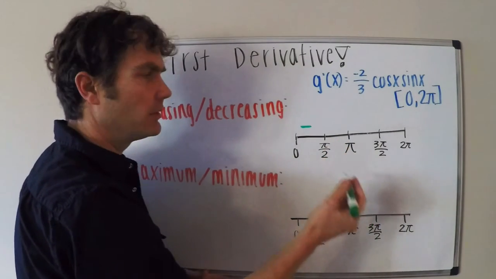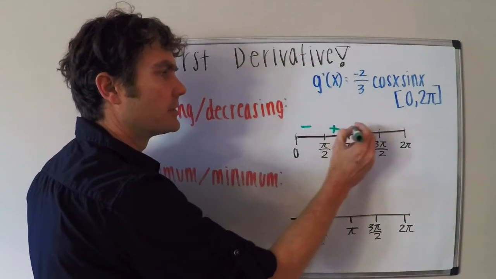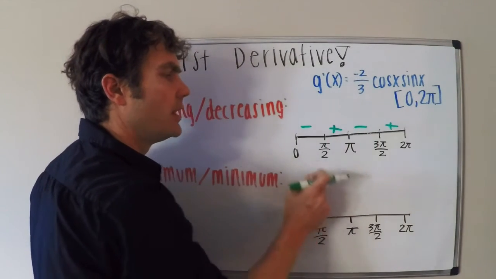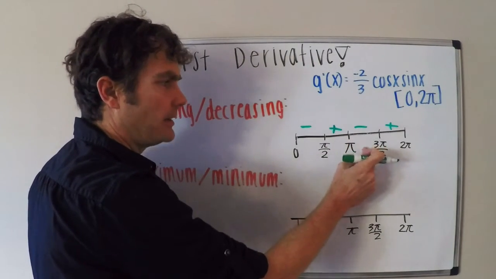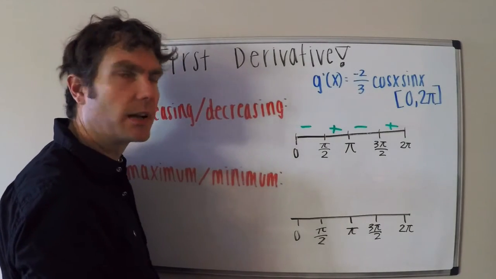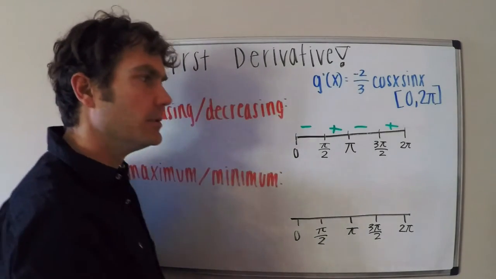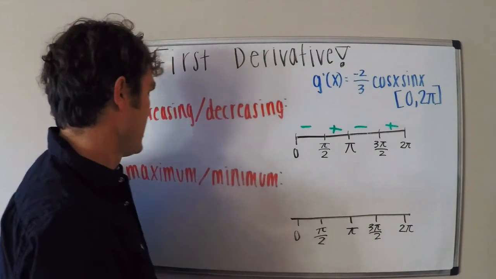And then in general, it's going to switch back and forth. So once I've done one, I can then just go ahead and assume that it alternates. But you could plug in 3 pi over 4 and 5 pi over 4 into this just to be sure, double check your answers until you are sure about the pattern.